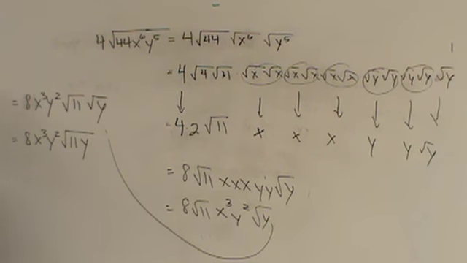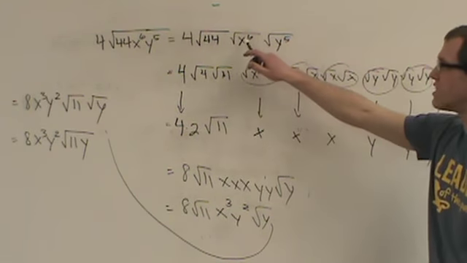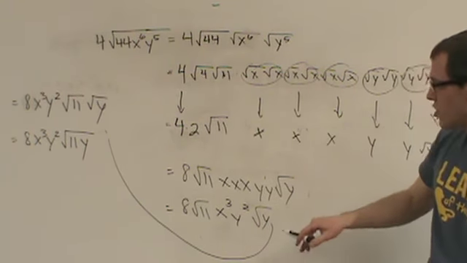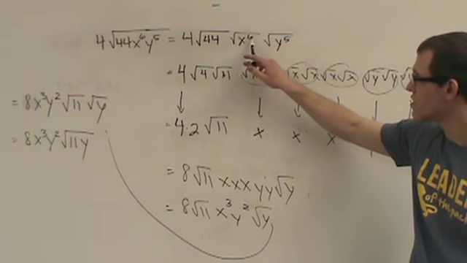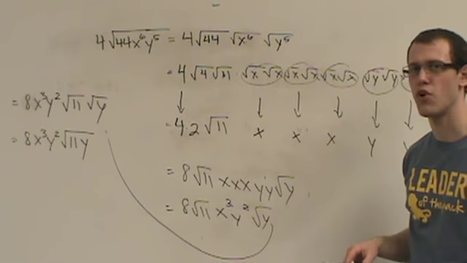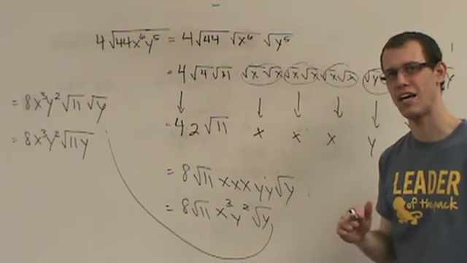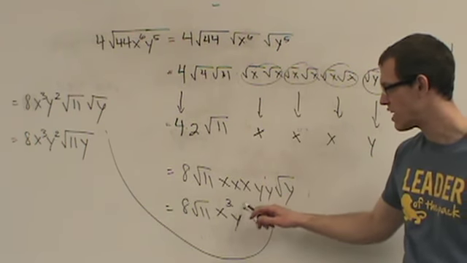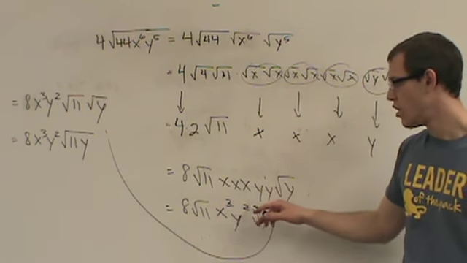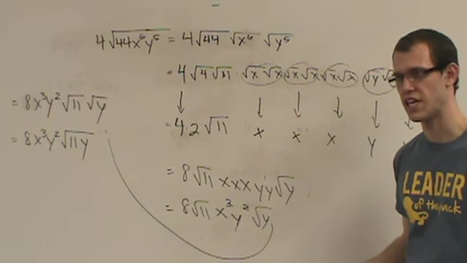It's a long process. It gets a little bit difficult when you're looking at all these x's, but a trick to it is, hey, look at the exponent. If it's even, divide it by 2, and that's what your x is going to be. So here we had x to the 6, divide that 6 by 2, you get 3. There's a quick trick. If it's an odd number though, if you divide by 2, it's not going to look so pretty. 5 divided by 2 is 2.5. Notice we have y to the second, and here's another square root of y. So you can do that, but just know that you're going to have an extra y still under the square root if you do it like that, if you're working with the odds.